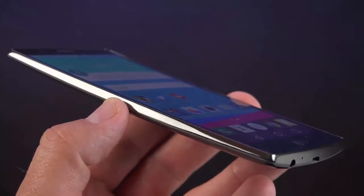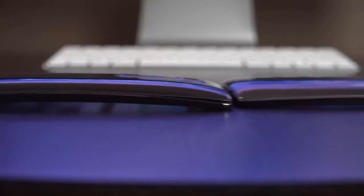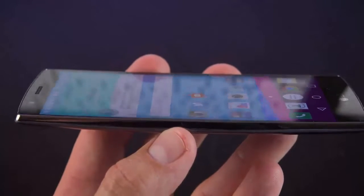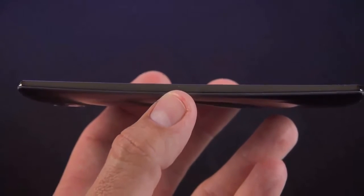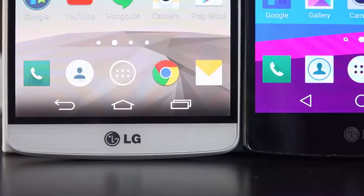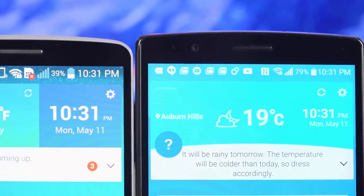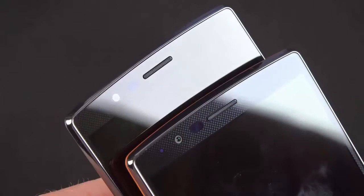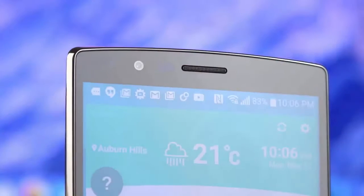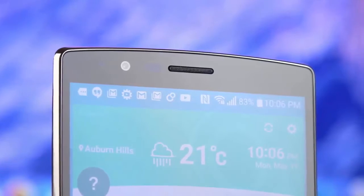If you look really closely at the profile of the device, you can see the front glass is slightly curved. It's much less dramatic than the LG G Flex 2. You can also see that we have this slim arc design, so it's really meant to fit your hand. It feels really comfortable. It's very similar to the LG G3, and that couples with the very thin bezels on either side of the display, although the bezels on the top and bottom are slightly thicker than the previous generation. At the top of the display, you'll find a front-facing 8 megapixel camera, good for 1080p video at 30 frames per second. We also have an ambient light sensor, proximity sensor, and an LED notification light.